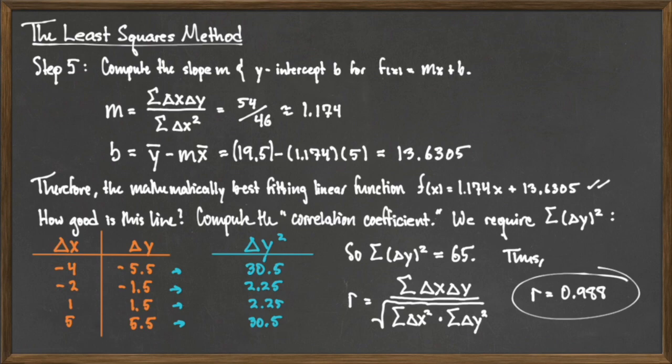Now again, what does this value mean for us? The word correlation coefficient basically says how well our data fits the line that we just constructed. Because maybe you have just a very weird data set and no straight line really is going to fit it super well. But a score of 0.988 is very, very strong. Basically that correlates to a 98% fitting rate. If you go on to take statistics in the future, which I highly recommend, you'll talk more about this type of concept as well as things like adjusted R-square values that tell you how good your line fits. But for now, we just introduced the correlation coefficient and the process of the least squares method.